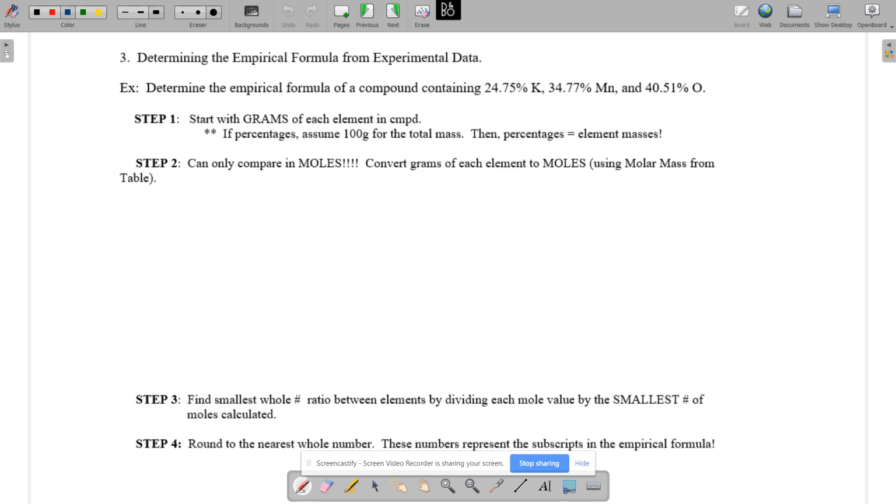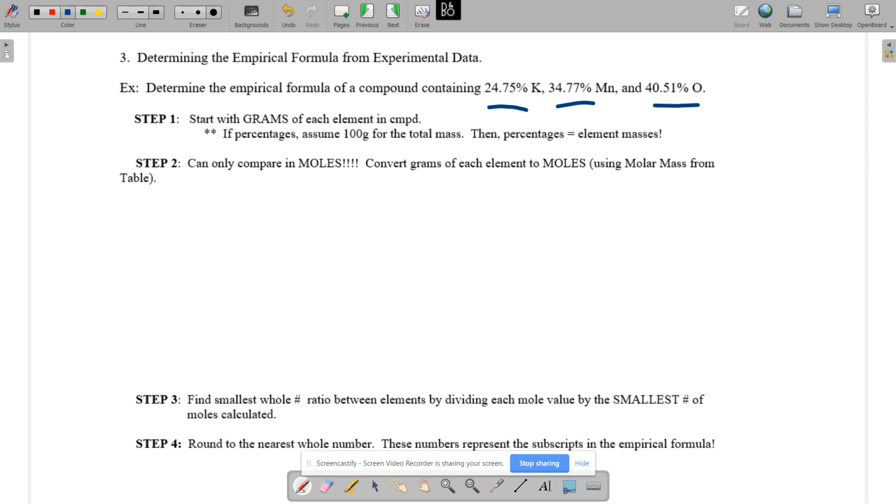Now what do we do with this information? All right, so oftentimes in chemistry, we're trying to identify some unknown substance. And one way to do that is we collect some data and we have the percent by mass information for this unknown substance. So it's 24% potassium, 35% manganese, and 40.5% O. Okay, so from this, can we figure out what its formula is? Like, is it K1Mn2O4? Or is it K3Mn4O7? Okay, so we don't know. We're going to figure that out.